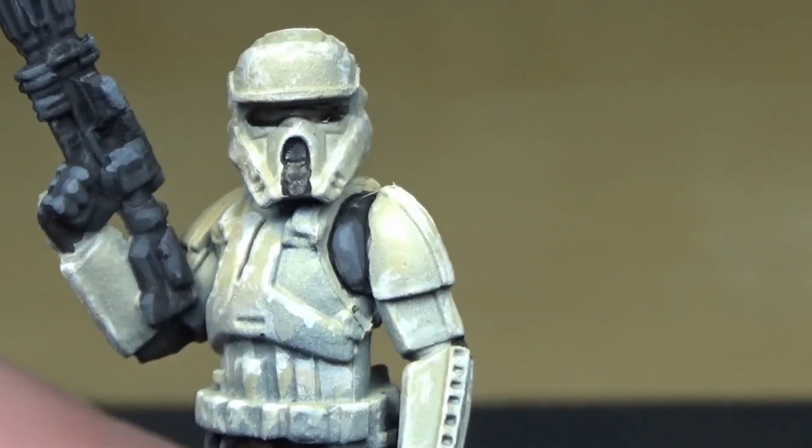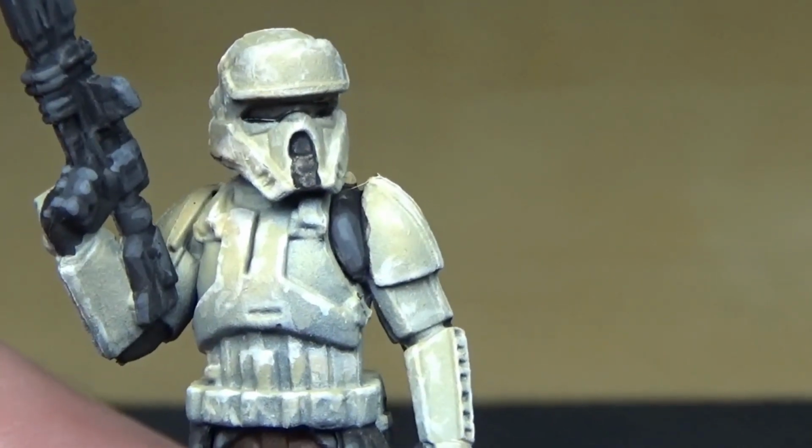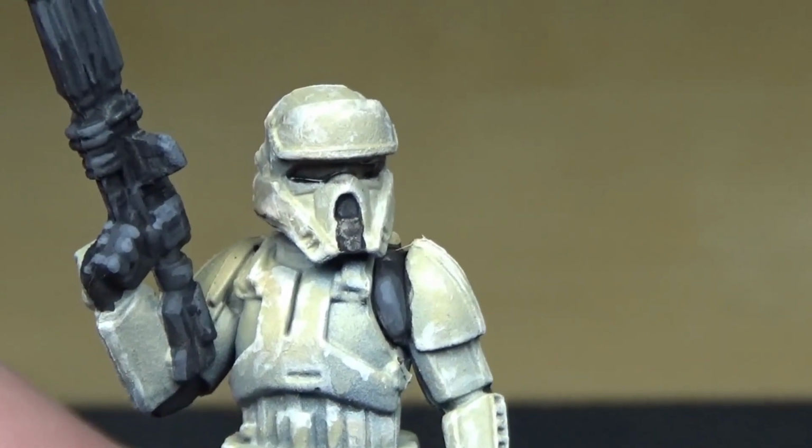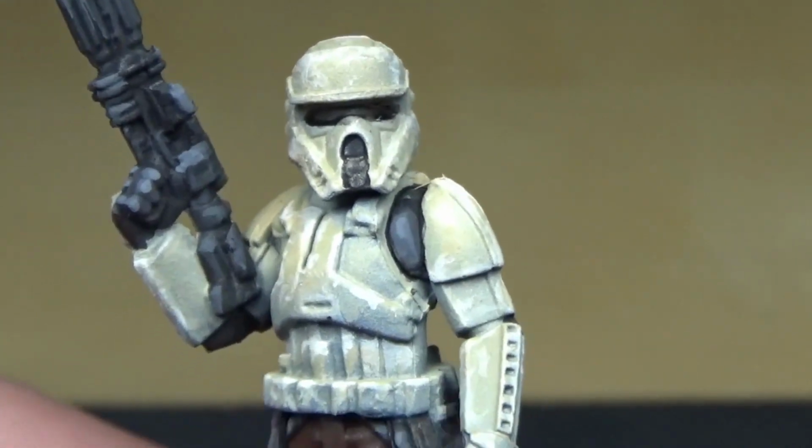Excuse me. Anyway, do that, and then I'll end up doing a small, very watered down wash over the entire helmet to fill in the rest of the crevices, probably with an Agrax. So stay tuned for that.